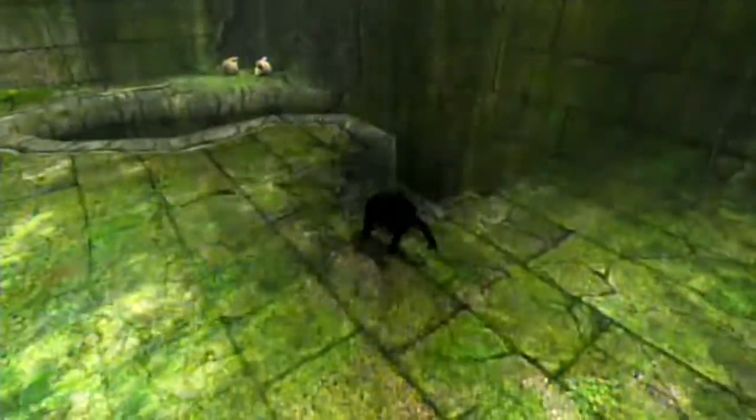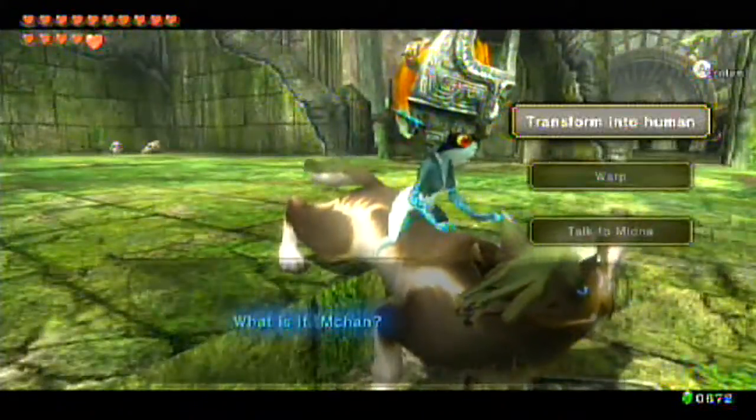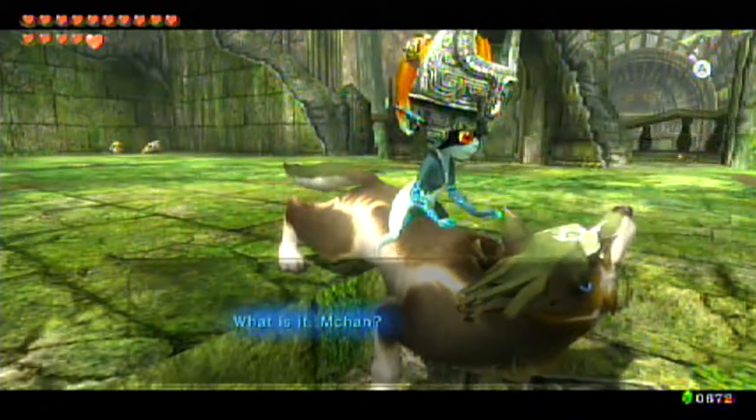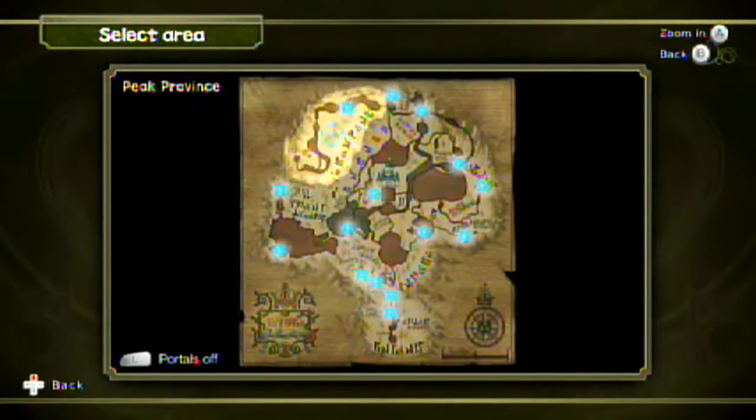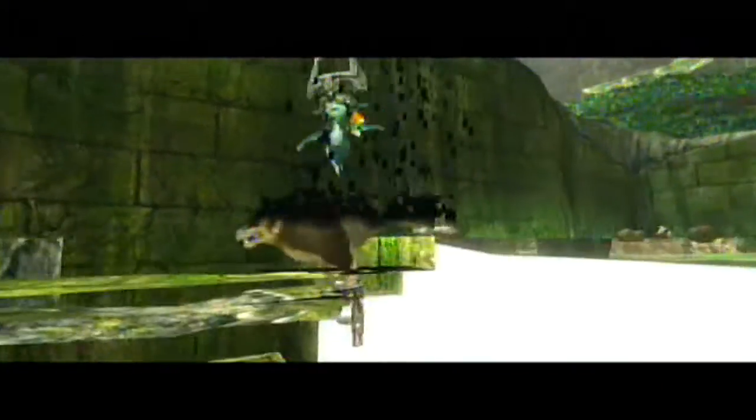So, alright, now real quick, there's actually... Oh, whoops. I chose the wrong option, but it doesn't matter. Oh, wow! What is that position? Real quick, I actually missed something here in the Snow Peak top, so I'm gonna go ahead and go back for it right now. And it won't really take too long for me to go for it. Alright.